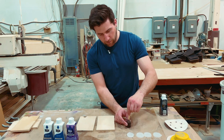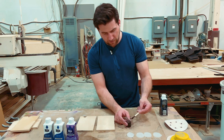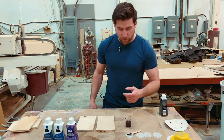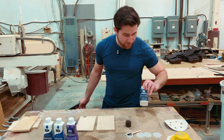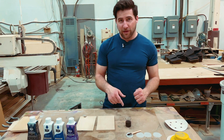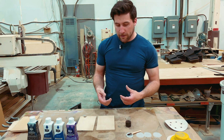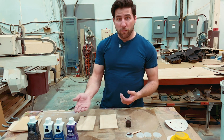Don't think there's a whole lot of stirring required. You can see that just becomes one with the water right away, which is nice. And it's dyeing the popsicle stick just fine. So this is our graphite. I'm going to try this mix before I move on to mixing the other colors, because I want to know how this solution of 70-30-ish looks with the graphite, and then we'll move on and try the others.